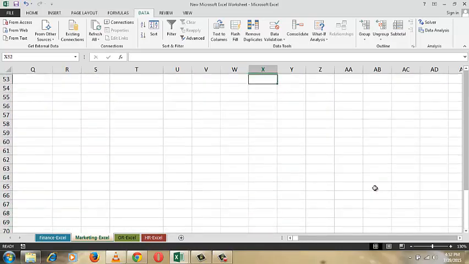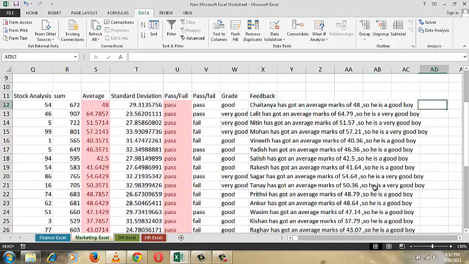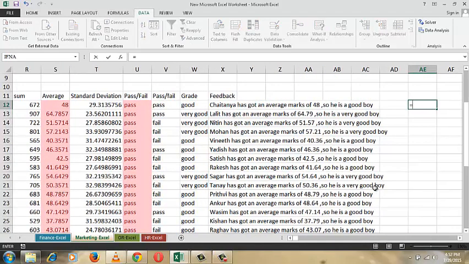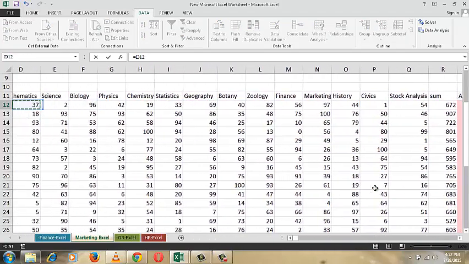Either you can do it this way, or you can use the concatenate command this way, or you can use the ampersand.